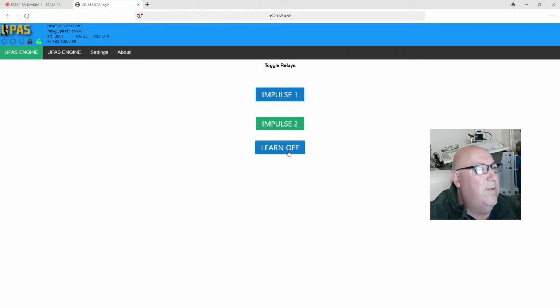And I've got a learn mode here, because it'll learn your tokens, so I can turn the learn on and off. So it sends a command to the controller, and the controller switches the learn mode on, and then this is just reading the mode of the learn. If it's off, it'll say off. If it's learning, it'll say learning. So that won't change unless the controller has changed. So that's how you know you're talking to it.